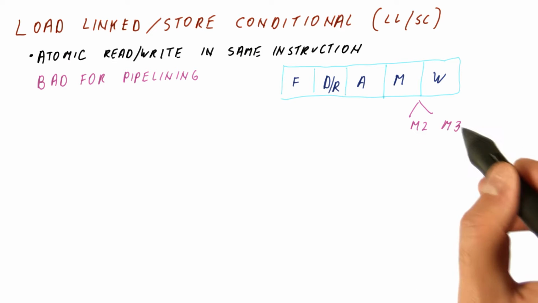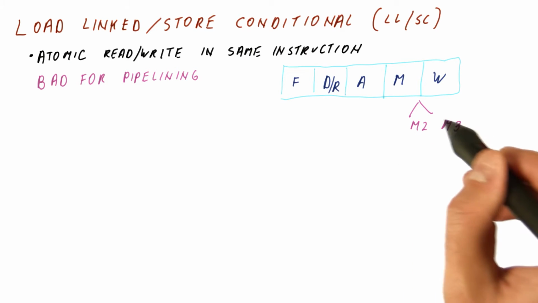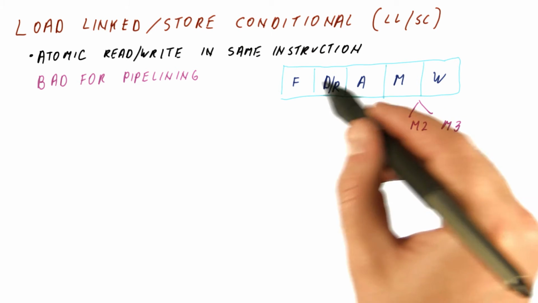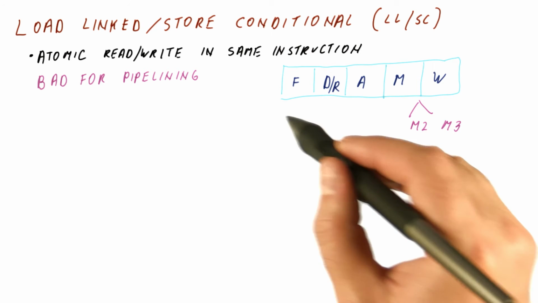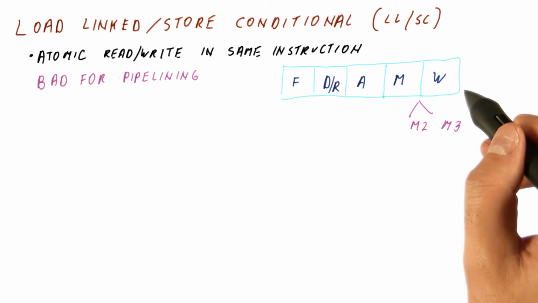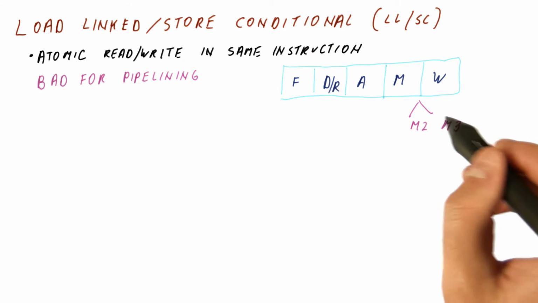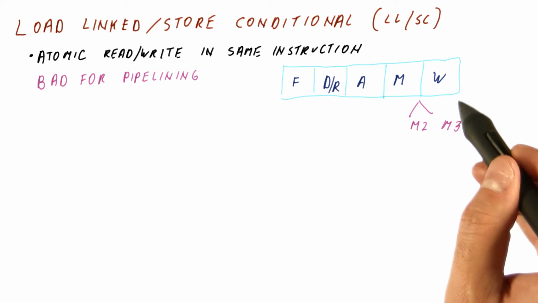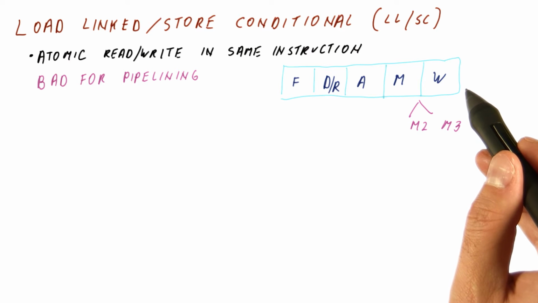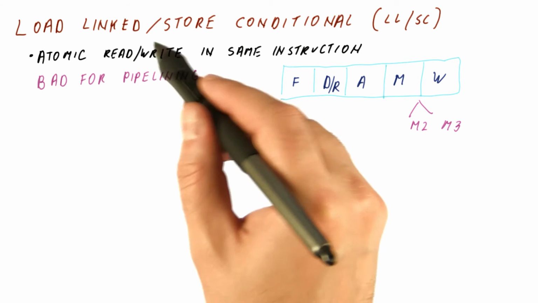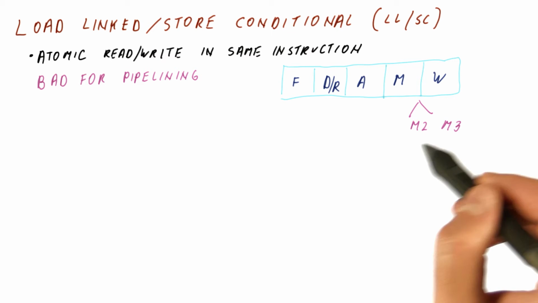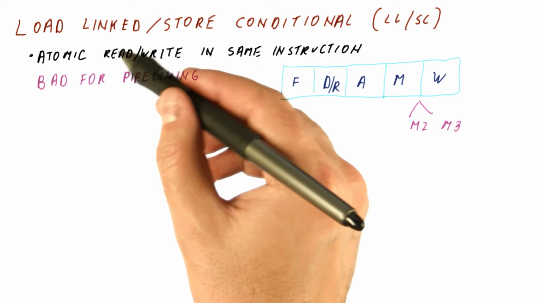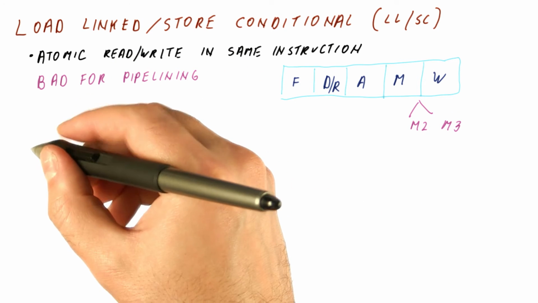So we would be adding several stages to our pipeline possibly just for these instructions, but remember that every instruction flows through the pipeline the same way. So if we add these 2 stages for these instructions, we really have added 2 stages for all instructions, which is not very good, because these are actually not going to execute frequently enough to justify this. So we will separate the atomic read and write into 2 instructions.